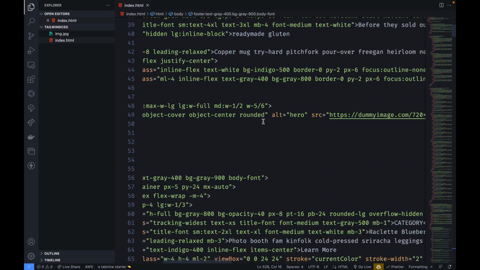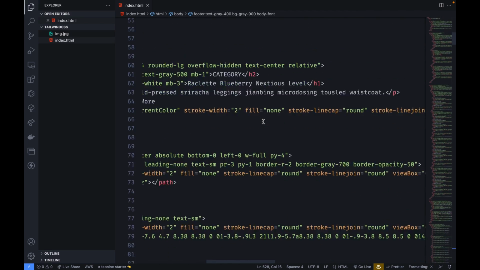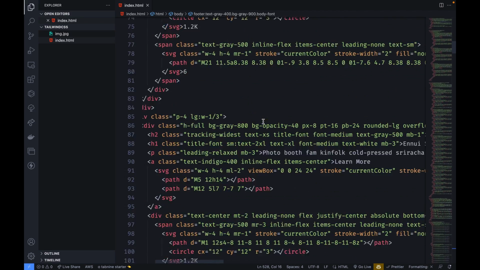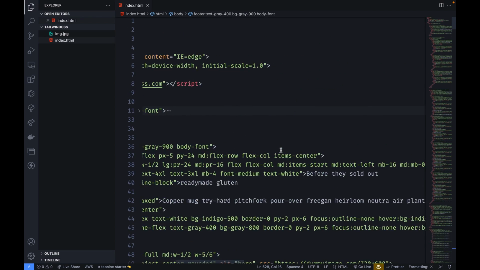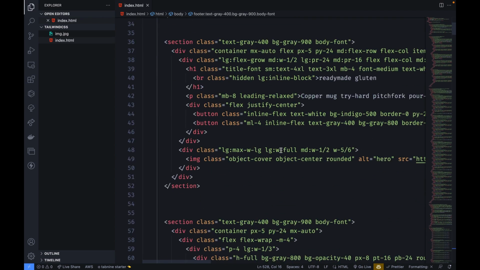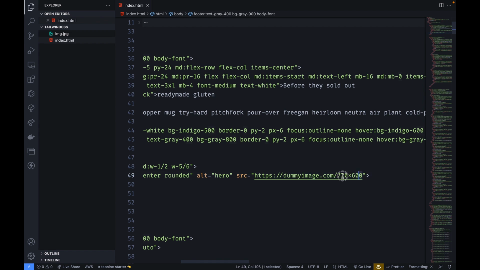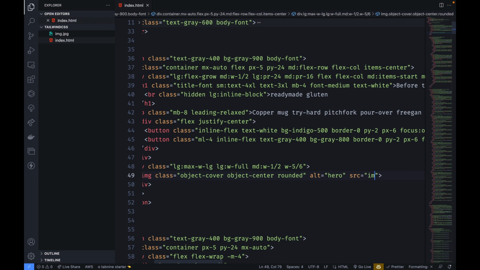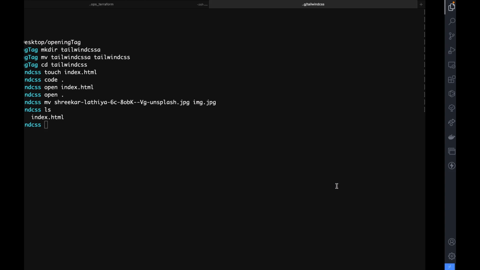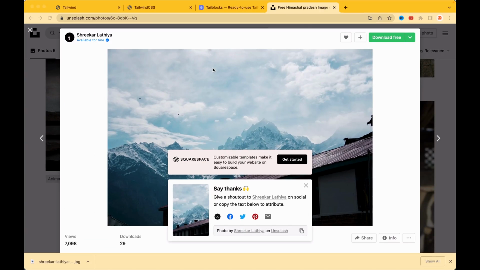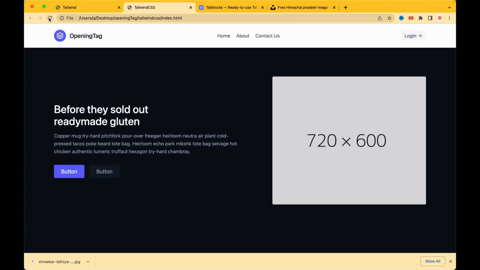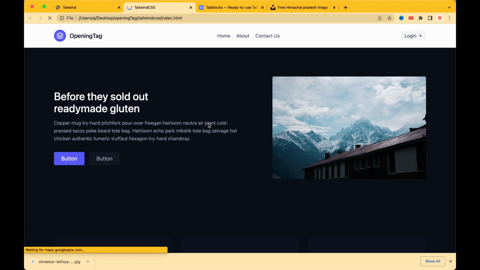So where can we find the image? So I'm trying, yeah, the image is actually here. So let me just add it to this one. So image img.jpg. So let's go back to the code and give it a refresh. If you go back to the browser, you're going to refresh, and boom, yeah, we have our image there. You can actually customize it.